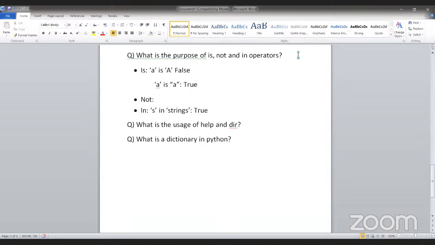Okay, so next, what are args and kwargs?